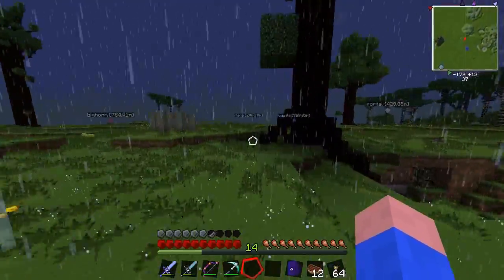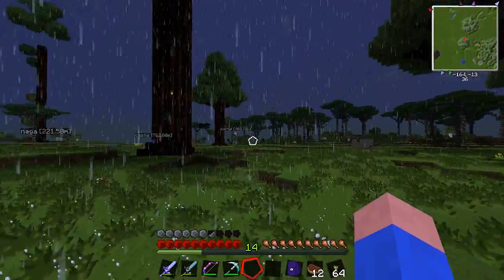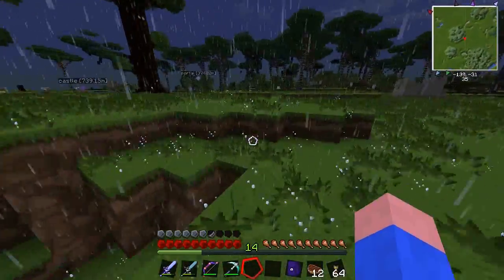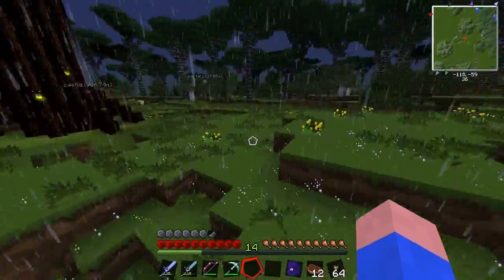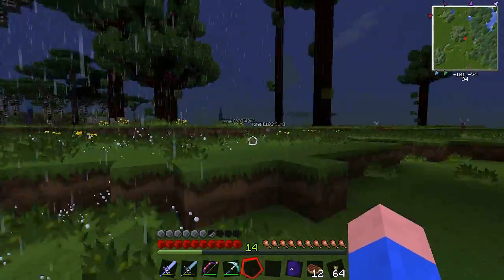Real world! I tried to put the tree capitator mod in my thing so I could one-hit these trees and it didn't work. It crashed Minecraft. What? I did it exactly like it said to do, and it hates me. Hey, can you hear the rain? I can't hear the rain. I can hear the animals and everything, but I got no rain sound.